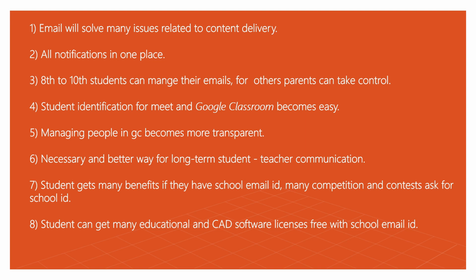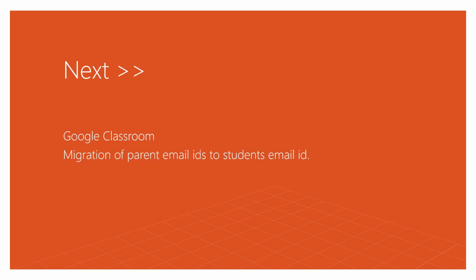So the next thing is what to do next. The next thing is we have to migrate from what we have now, parents' mail IDs inside the Google Classroom. The next step will be, once every student is assigned these mail IDs, a step-by-step process. We'll go class wise. All of these mail IDs will be sent to all the parents step by step, class wise.